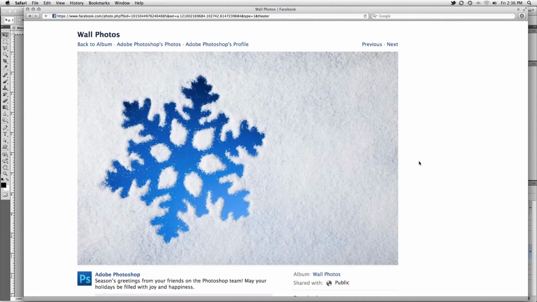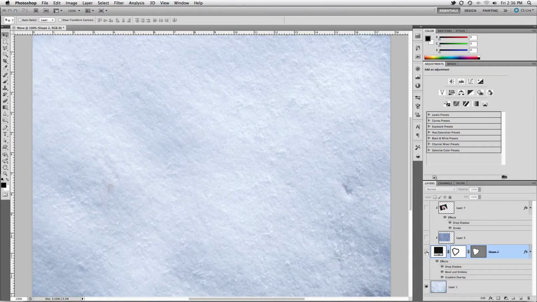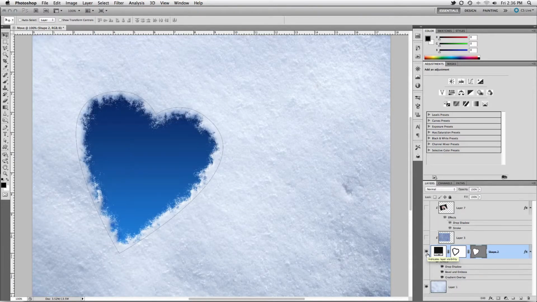Hey everyone! Valentine's Day is less than a month away and you're probably already looking to create some sort of Valentine's related design. If you follow the official Photoshop Facebook page, you may have seen them post this image not too long ago before their winter vacation. Reading through the comments, many of their users wanted a tutorial on how to create a similar effect. So today, we're going to take a boring image of snow and give it a little love.